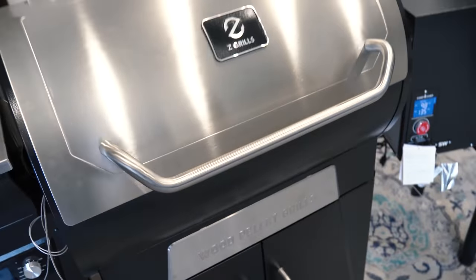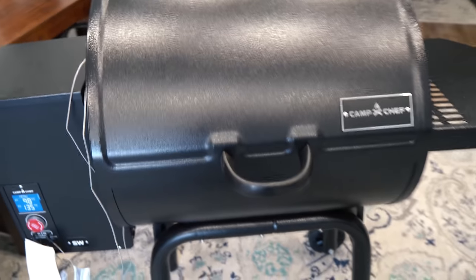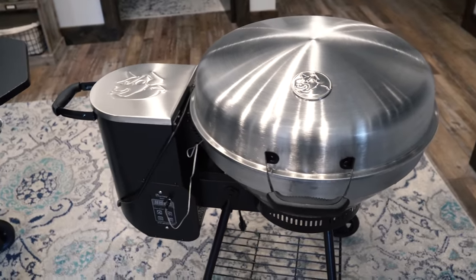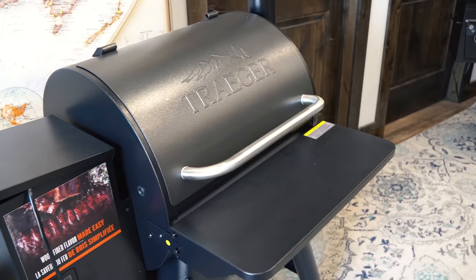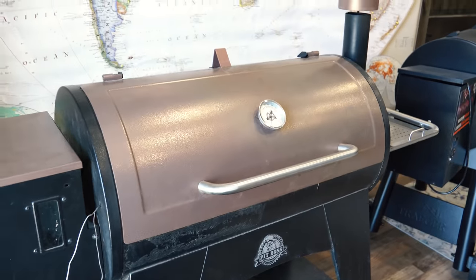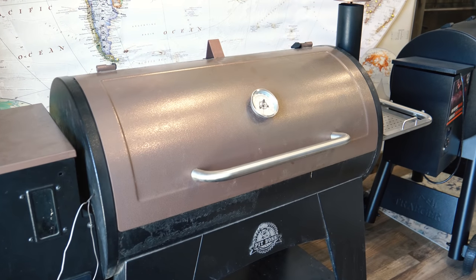So they sent me this new grill for free, but to do a comparison you kind of have to have things to compare it to. So I went and bought this one — it was actually on sale, which was cool. I picked up another one because it's unique, a totally different style but in about the same price range. And of course you can't do a pellet grill comparison without comparing it to a Traeger, so I picked up one of those in about the same price range. I'm also able to reuse one that I used in the video before — a product that I already own. If you own a product in your niche that you'd want to talk about, absolutely use what you already have. Save some money, but be able to give people really good advice.